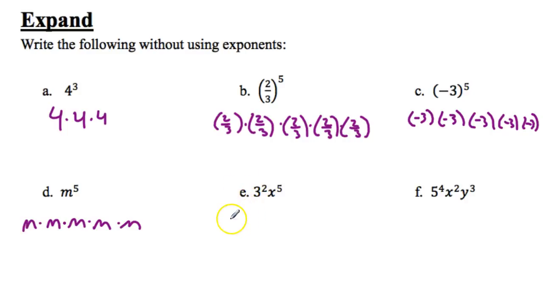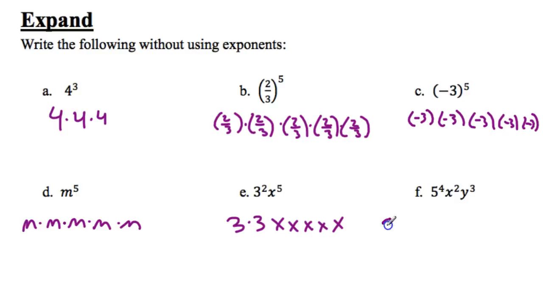Alright, over here, numbers and letters. We can do this. We have 3 to the 2nd power, so that's 3 times 3. If we have numbers next to each other, always put the dot in the middle. And now we have x to the 5th. X, X, X, X, X. Oh, you might be saying there's no dots. That's okay. If it's just letters, you can just put them right next to each other, and it means multiply.